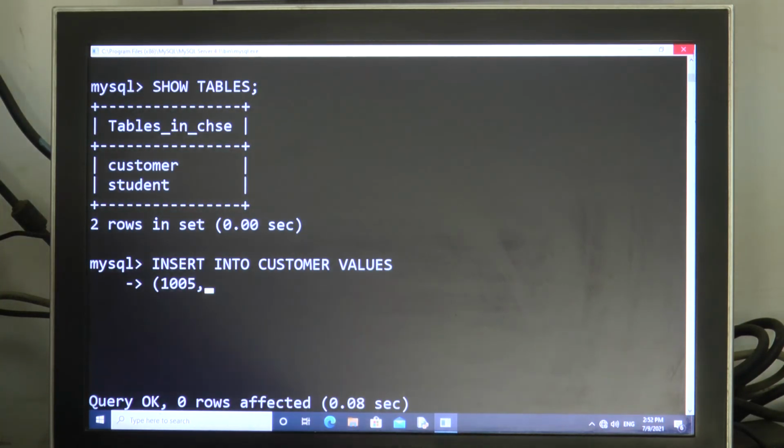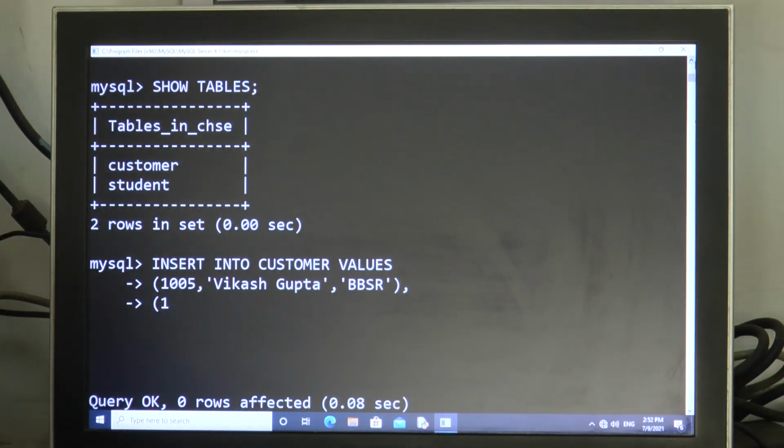Name I am giving Vikas Gupta, let it be Gupta. Okay, and the city name is BBSR, Bhubaneswar.